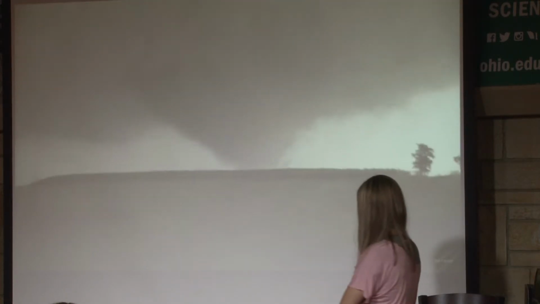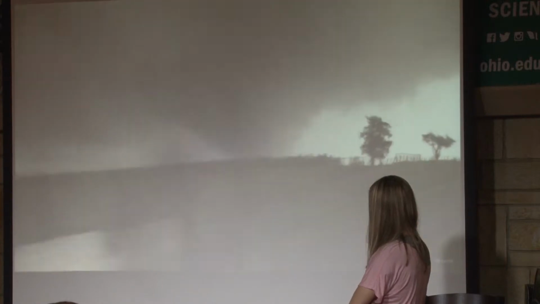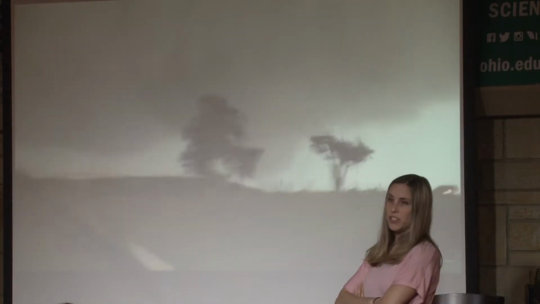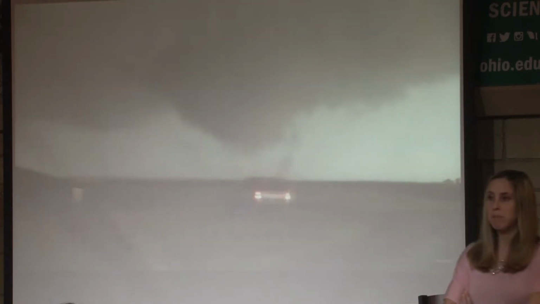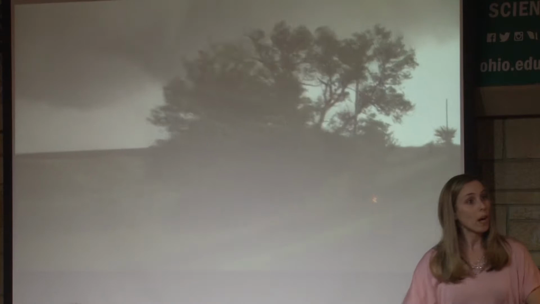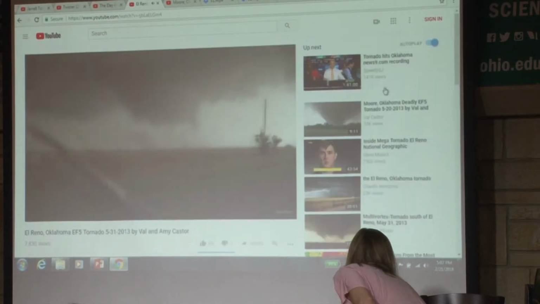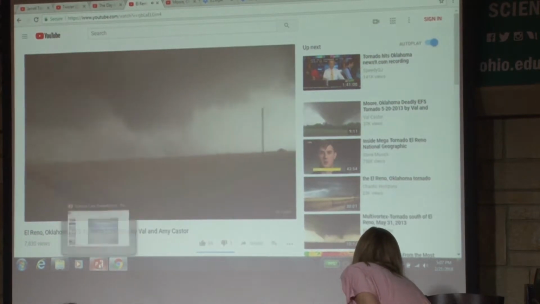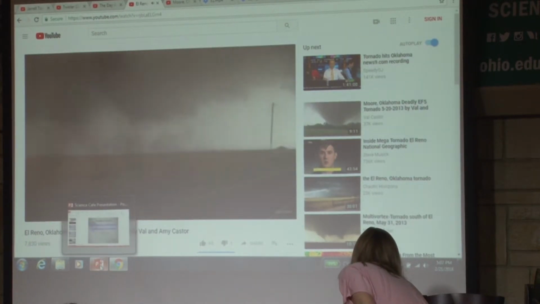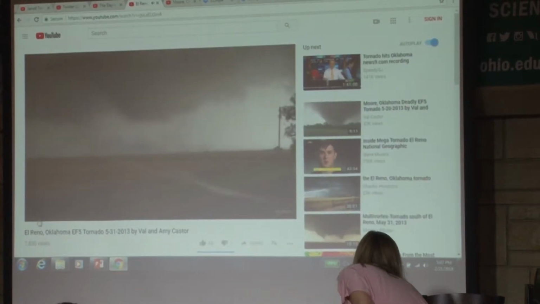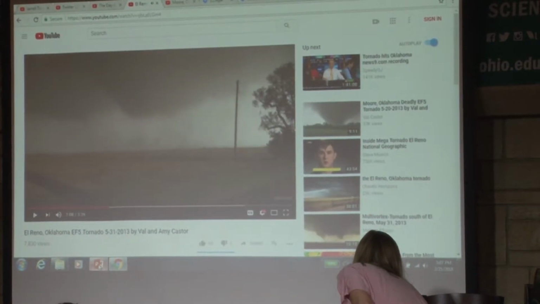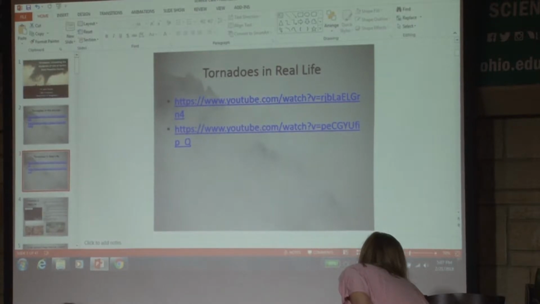So it looks a little bit different than what you saw in the movie there. This is a little bit more real life. This tornado went on to produce 300 plus mile per hour winds. Thankfully it was occurring over a pretty rural area, so there wasn't a whole lot of damage and very few fatalities actually. So let me pause that here. All right. So let's get into this a little bit. A nice little primer to make you excited about things to come.